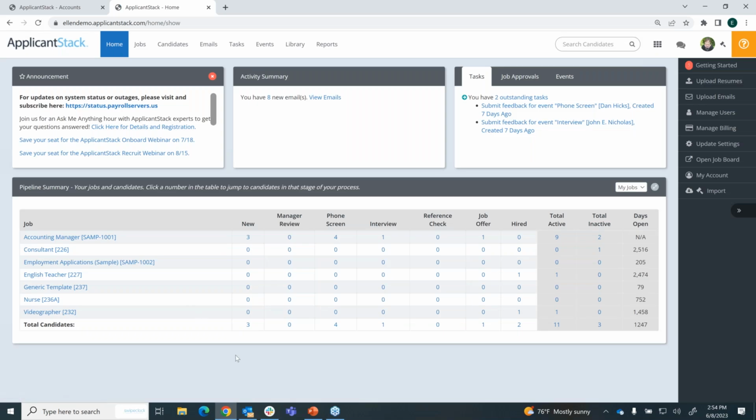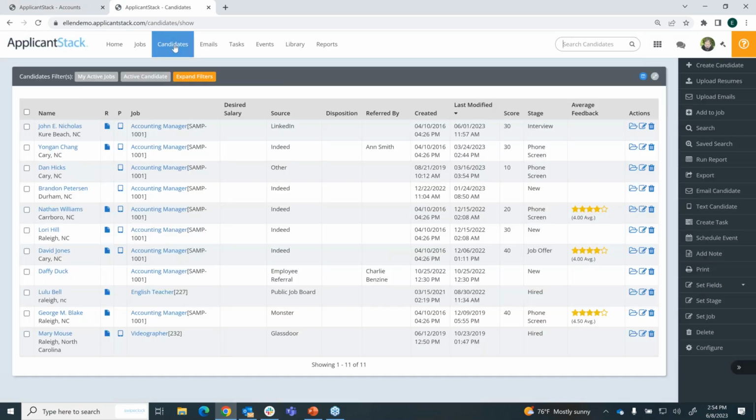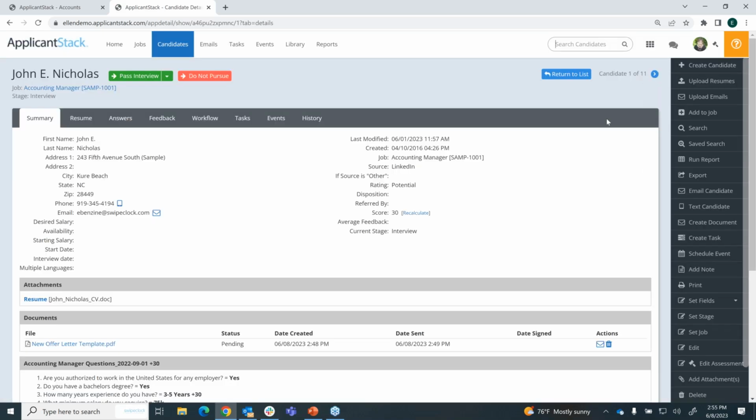Okay, and then once those candidates come in, if you wanted to show set job and add to job really quick, that's where we're headed. For example, if a candidate comes in using that general submit function and they're in that bucket and you're like, hey, this candidate is a great candidate for another opportunity for which I'm recruiting, you can click on the candidate record, and then you've got a couple different options here.